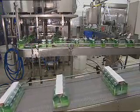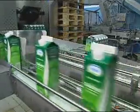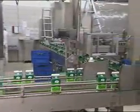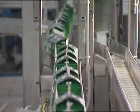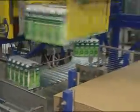In order to ensure that the milk is still extremely fresh when it reaches the consumer, the raw milk is processed immediately into fresh milk upon receipt and packaged without delay. After pasteurization and bottling in a virtually sterile environment, it will have a shelf life of at least 7 days if kept at a temperature of 4 degrees Celsius.